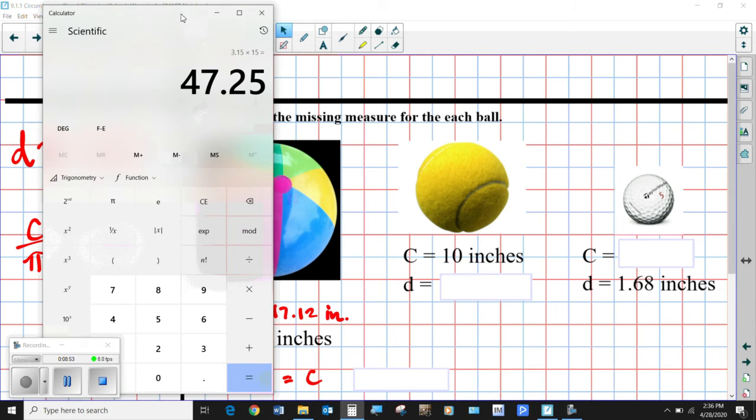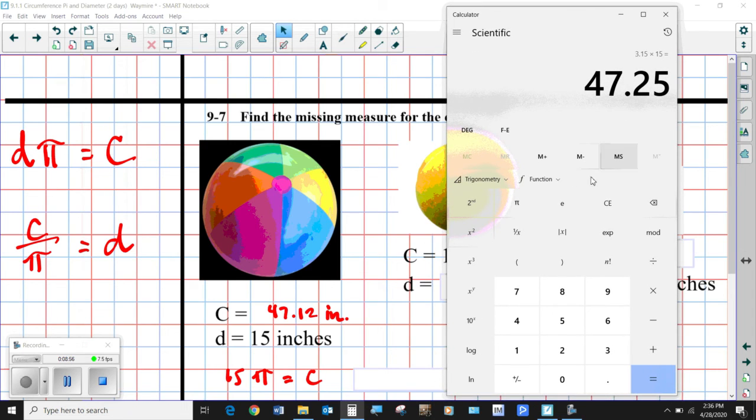Wait, that's not right. All right, hold on. I did 3.15. Change that. There's no way that would have been higher than this because 3.14 is supposed to be rounded down. So 3.14 times 15, you would have gotten 47.1. Okay, very close to this. So either one of those answers is acceptable with me.